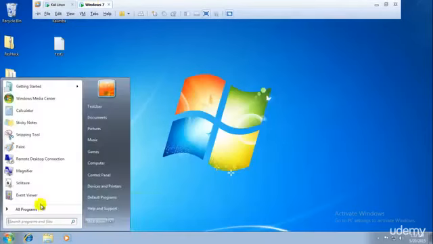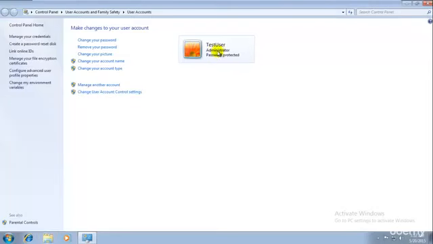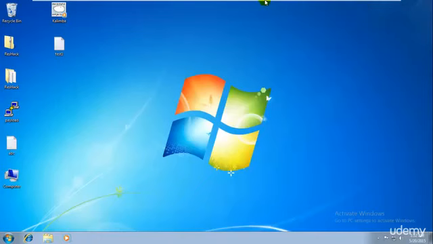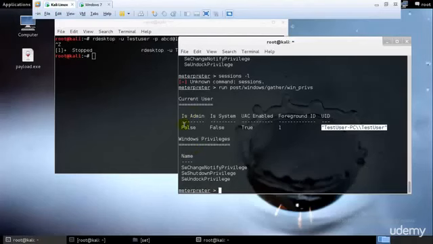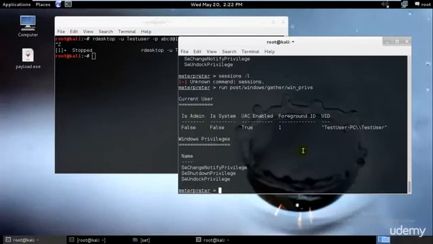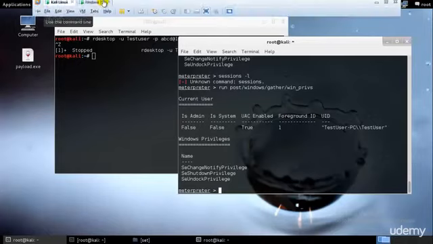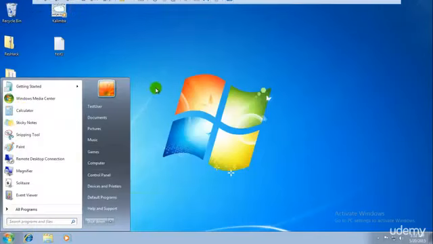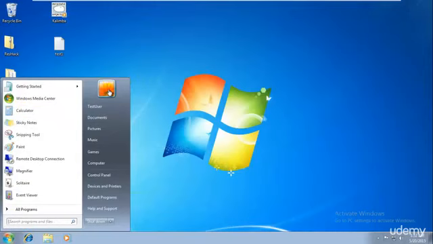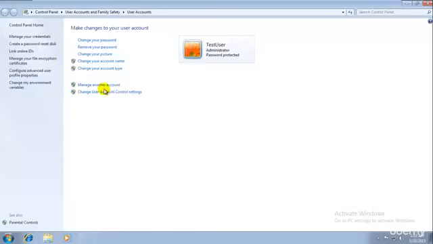But if you check over here, you can see I am the administrator. So you might be wondering why it is not showing that I am not the admin. The reason is that Windows 7 has an inbuilt administrator. If you forget your password, it is the system's inbuilt local administrator that enables your PC.